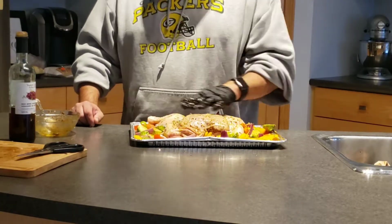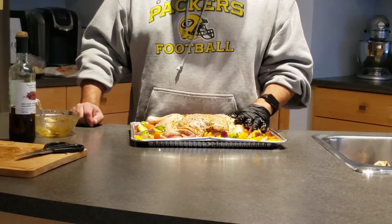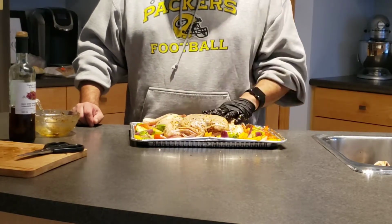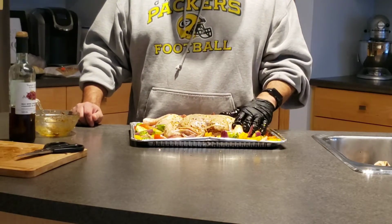I'm going to serve this up with just some brown rice that I'm going to make with it. I think it'll go well with that. I've also got some ciabatta bread that we're going to toast up and eat with it.